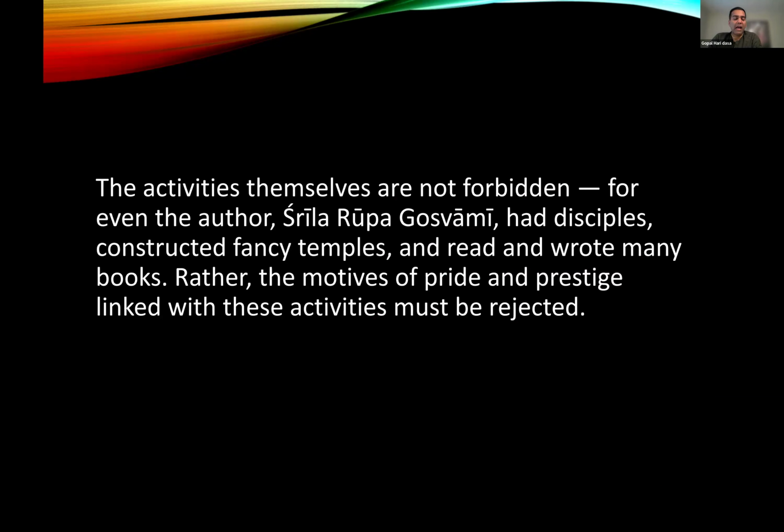Again, we don't have time, so I can't go into detail and give examples. But there's one devotee who Lord Chaitanya said was a pure devotee who was reading the Gita upside down, because he couldn't read. But he was a pure devotee because he was crying as he was seeing Krishna's picture. And he was saying, how is it that Krishna became the charioteer of Arjuna? The activities themselves are not forbidden. For even the author, Srila Rupa Goswami, had disciples construct fancy temples, and read and wrote many books. Rather, the motives of pride and prestige linked with these activities must be rejected.